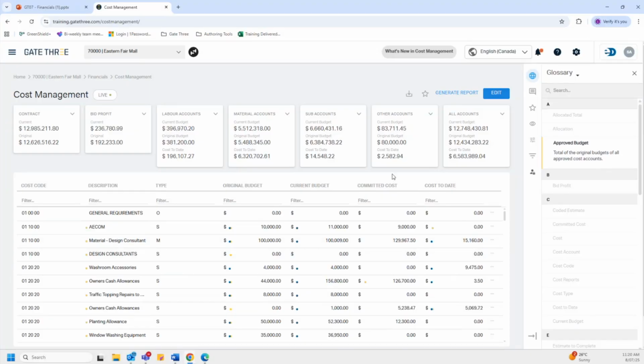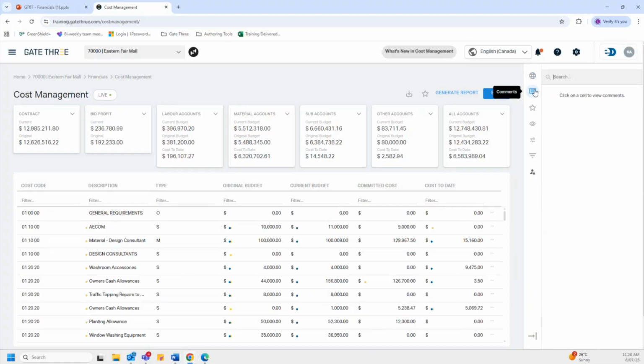Now, moving on to the next feature is the comments feature. As I told you earlier, the yellow dots indicate that there is a comment associated to this specific field. This section allows you to view a comment that was previously entered and saved by clicking the field with the yellow dot. So for instance, if I were to click ACOM, as it has a yellow dot, we'll be able to see the various comments that were entered for this specific field.